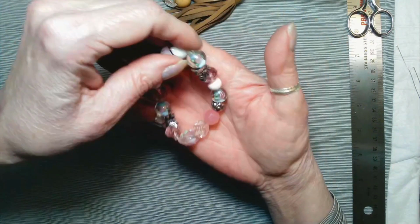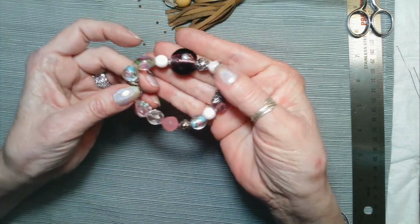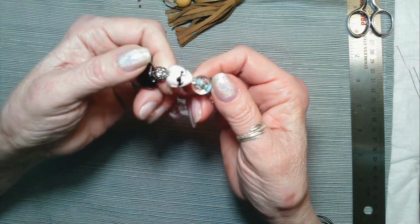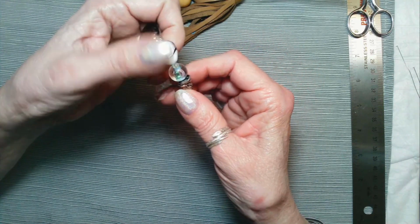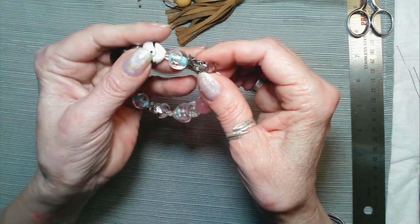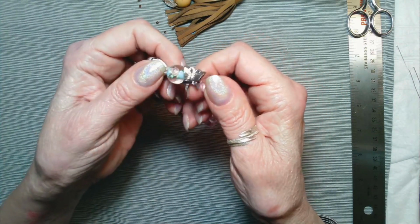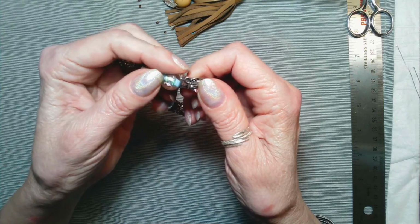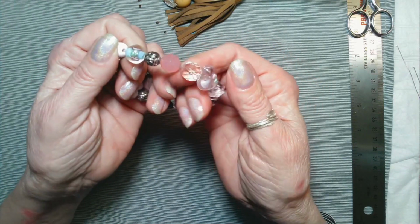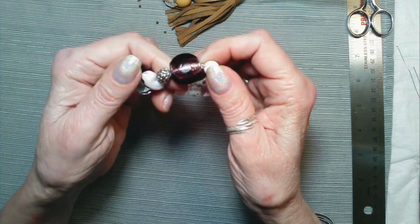I'll put that up for sale. And here is another one that's very pretty. This is all glass with silver tone rose-shaped spacers. There's a heart, crystal pink and white heart. Glass lampwork beads with the little, I love those little roses that they put in there. I watched a video on them to see how they do it. A butterfly. This is a cutest bracelet. It just has a large foil glass bead.